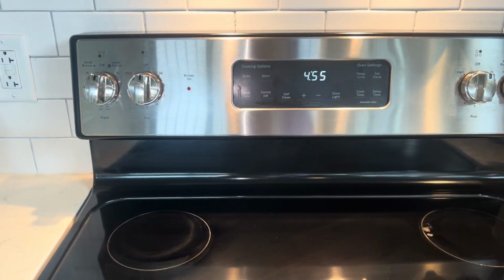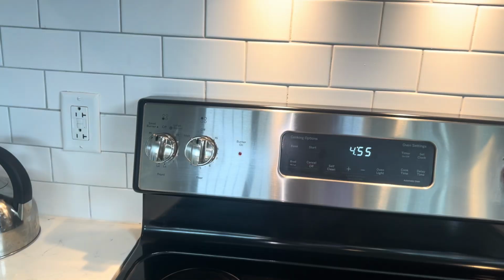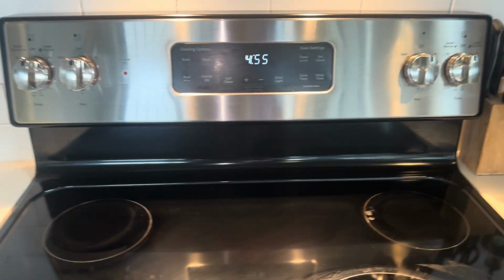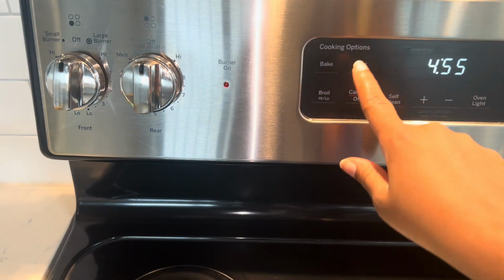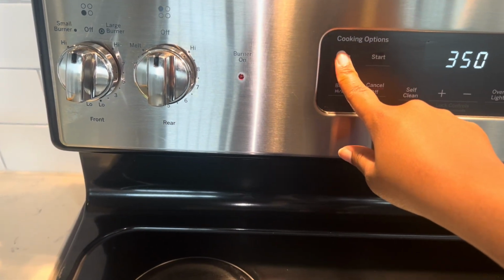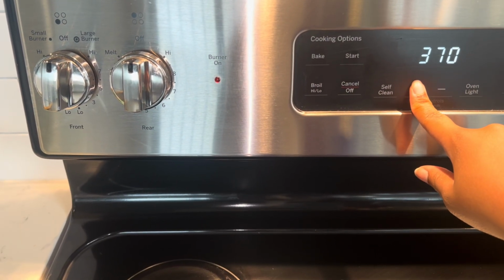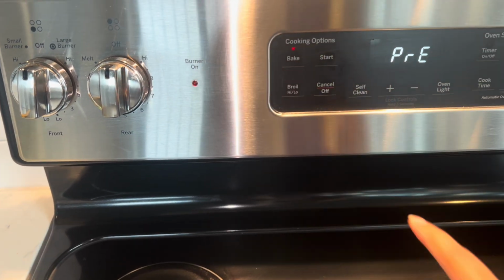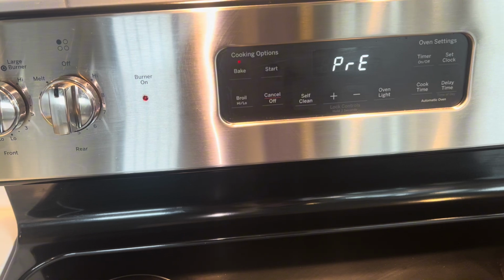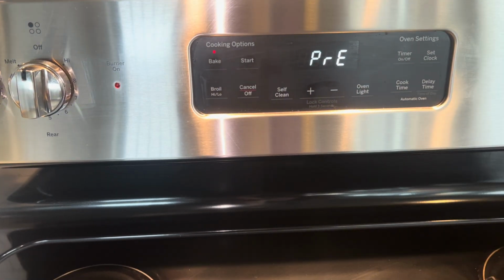Okay, so first up, we're going to be setting the oven to 375 degrees. So I'm going to do that. Push this up. There we go. We're going to bake, and put it to 375. Oh, that's right, did that wrong. Dang, why am I acting like I don't know how to bake? And then while it's in there, I'm going to put the oven light on so I can see how it's doing.